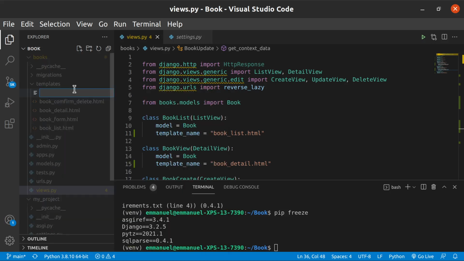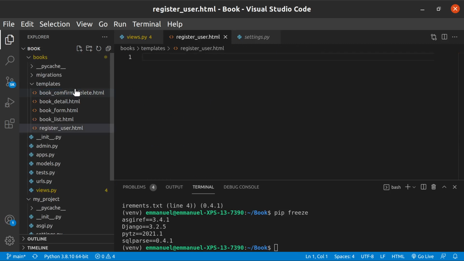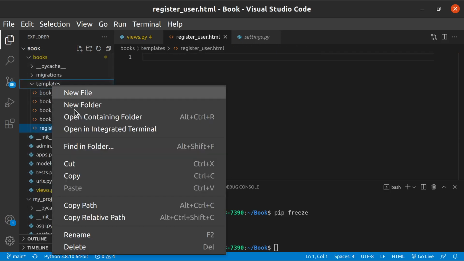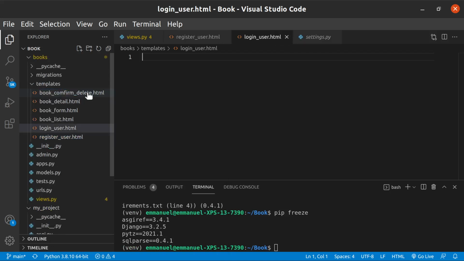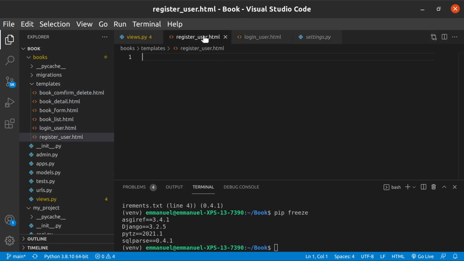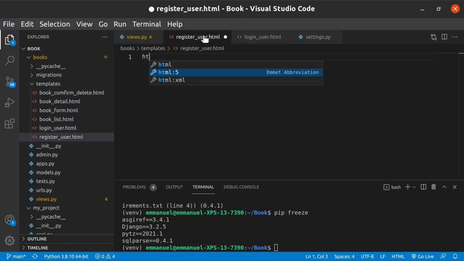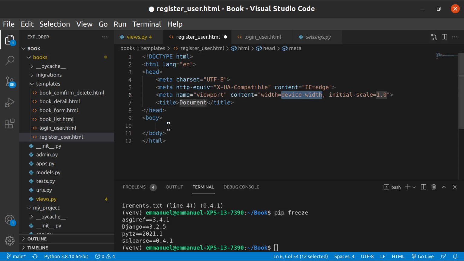So here, let me say maybe register_user.html, and then I'll have another one for login_user.html. Yeah, so I'll have these two, and there will just be normal HTML templates here.